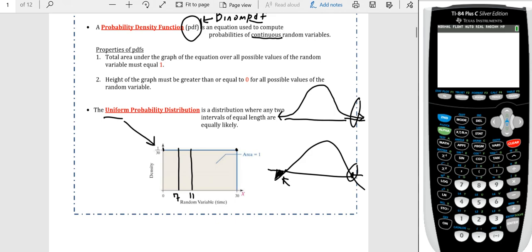Well, in order to find the probability that I get something within that range, what I would do is consider this shape that I've built, and I notice that it has a width and a height. This is just a rectangle. Finding the width from 7 to 11, that has a width of 4. It's 11 minus 7. And it has a height of 1 out of 30.